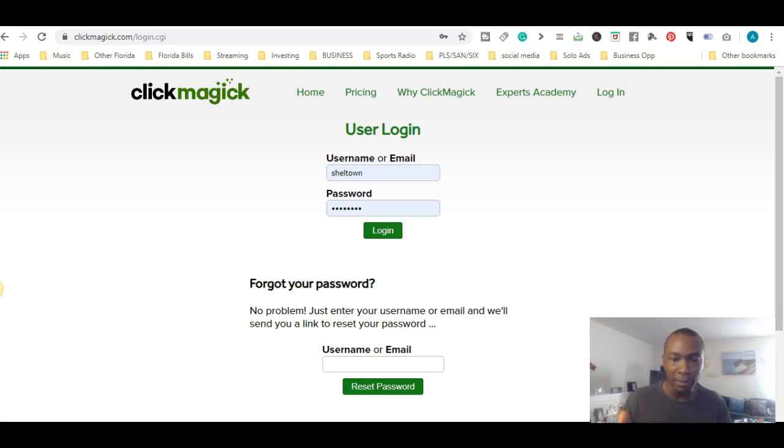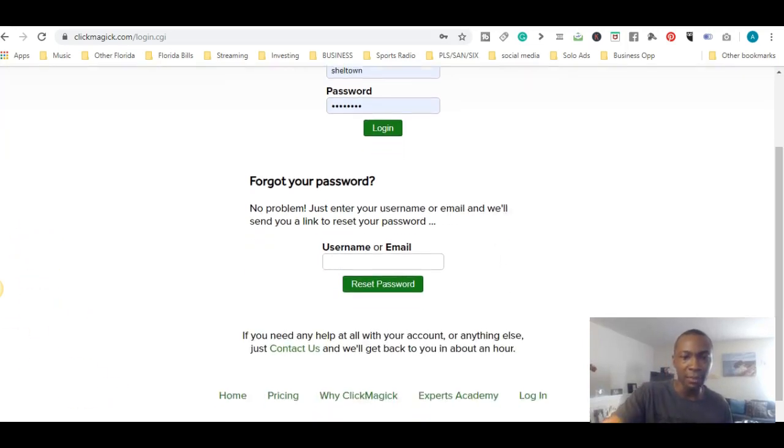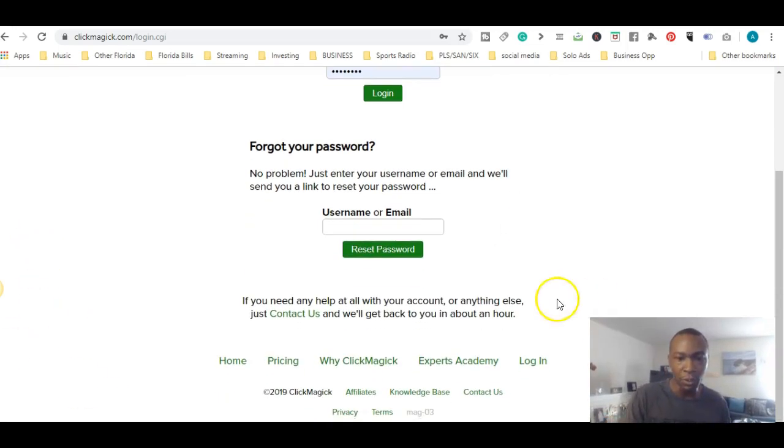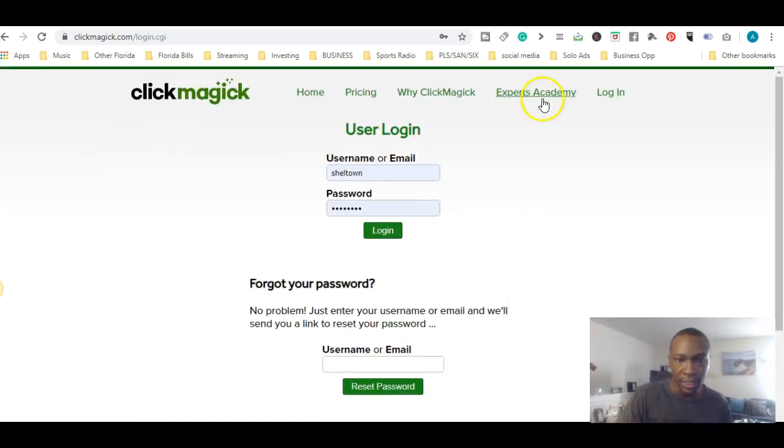So right now, signing up for an account is really easy. Just a username and a password or your email. So you can just go ahead and sign up there. And actually right here, it says log in. So you just go ahead and log in there. If you've got your username or email, you go right here.